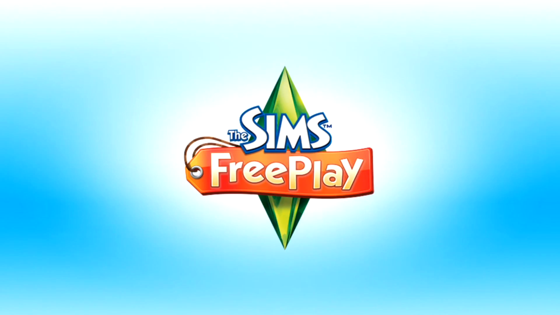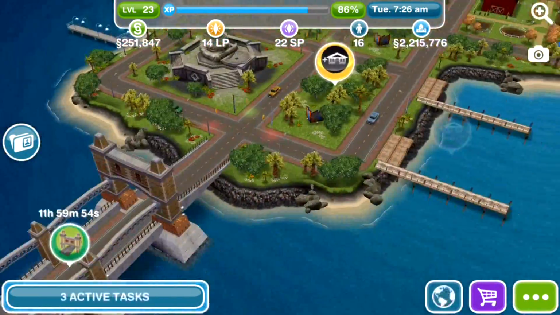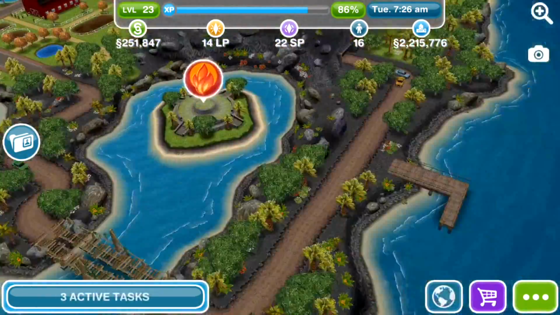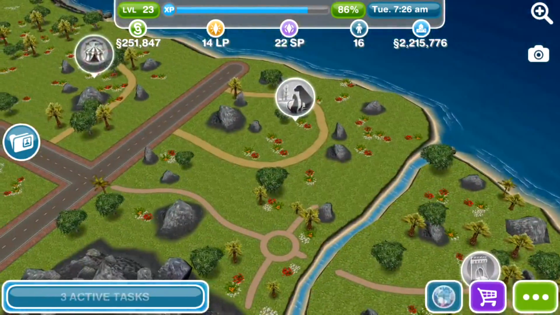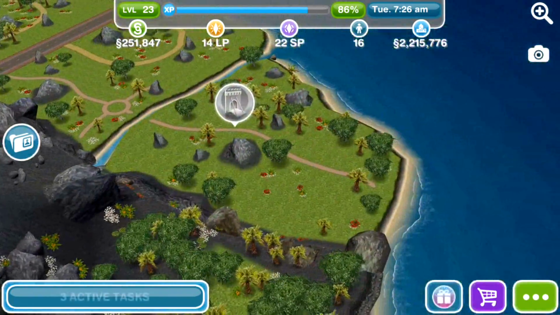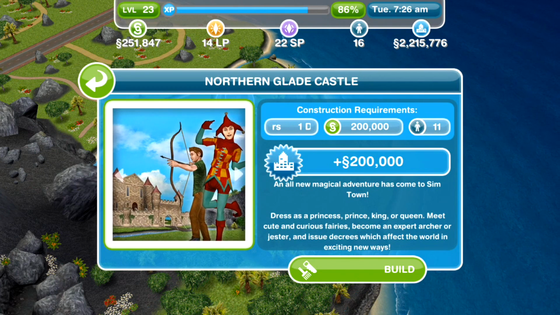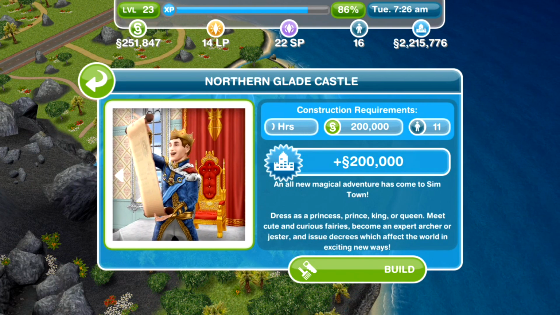So let's go over to Mystery Island and see if we can find where the castle is. As you can see, I've not really built much on my island at the moment. I did restart my game not so long ago. Oh, here it is. Northern Glade Castle. So for me, it's going to be 1 day, 20 hours, 200,000 simoleons, and I need 11 sims. Obviously, that changes depending upon how many buildings you've got on your island. That's probably quite cheap.